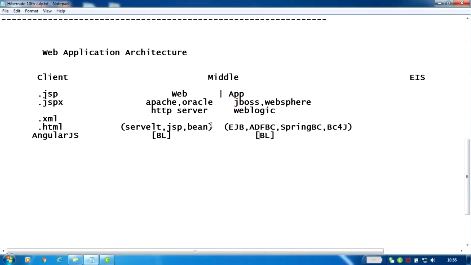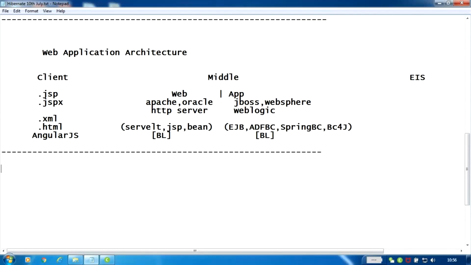I'm using web components to write business logic, as well as application components to write business logic. The question is, what is the difference between the two types of component, web component and application component? How can we differentiate, because I'm using both to write business logic?